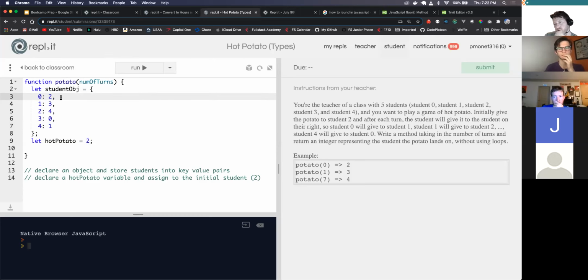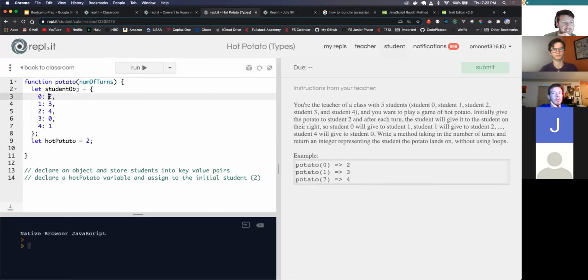So what can I use? If a value of 5 is the input, and I want to give it back to essentially the key of 0, what mathematical thing can I use in JavaScript? So what divided by what? Or, what essentially, if I'm using 5, so let's actually look at it. Modulus, maybe? Yep. So modulus returns the remainder.